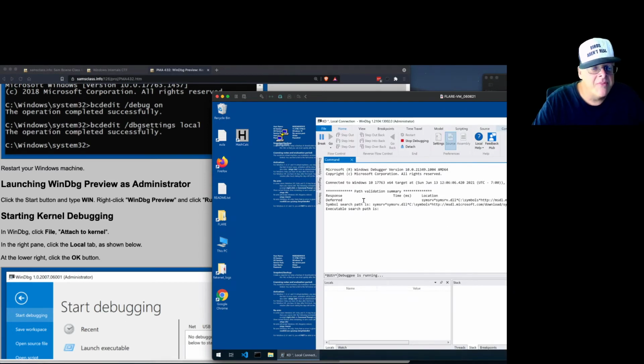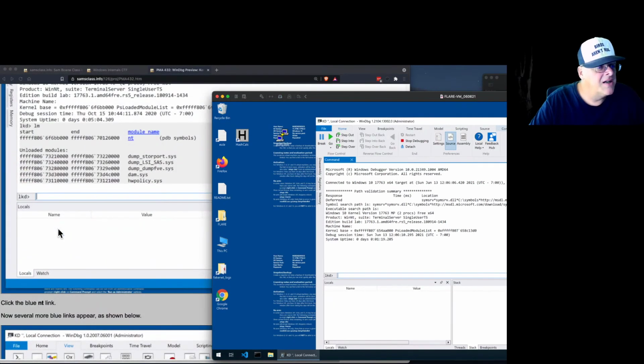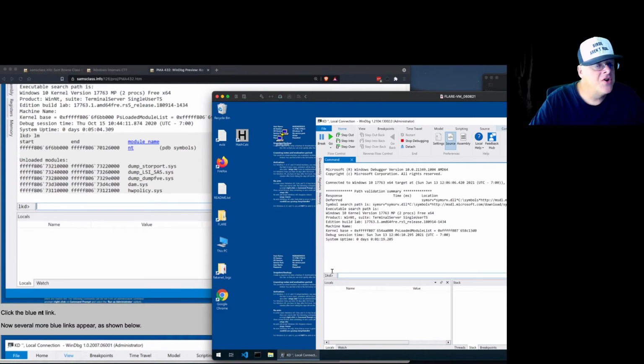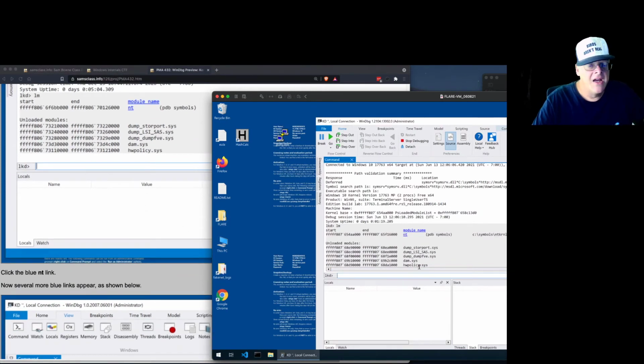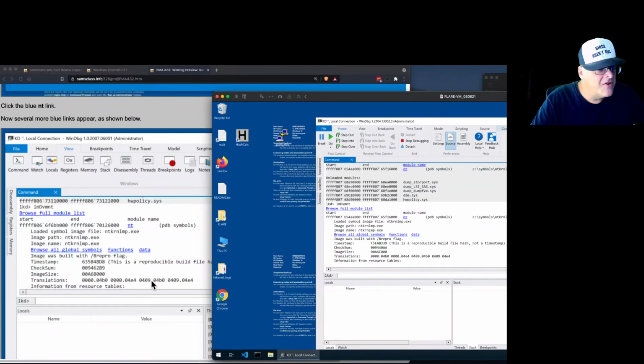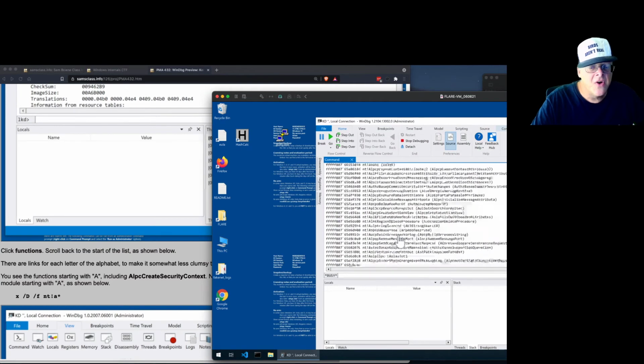So here I am, running the debugger with a symbol search path, and now I can do LM to see loaded modules, and I see a few of them here. All right. And there is an nt link, which is the kernel itself. So I click nt. Now I get a few more lines. And if I hit the functions, I will see all the functions in nt, which we listed earlier.